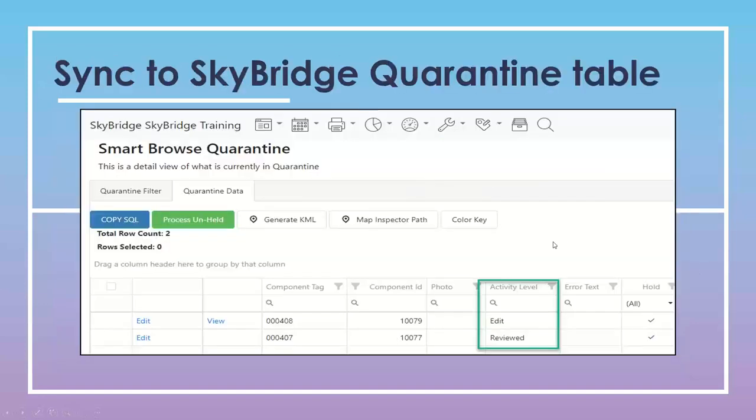The next thing is once you send it into quarantine, you sync your device, it sends it back to quarantine. The one that I've just edited, like I changed it from 3 inch to 6 inch, there's the edit. And the one that I just verified, just to look at it, it shows reviewed in quarantine. Didn't do anything to it, but just look at it and hit done. And that's what it looks like as a result here.